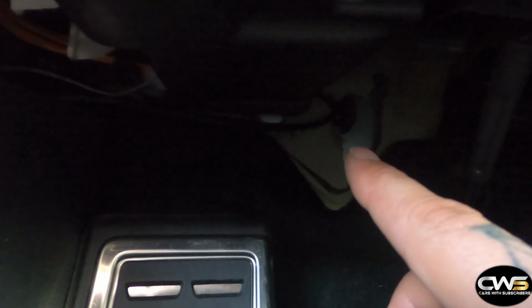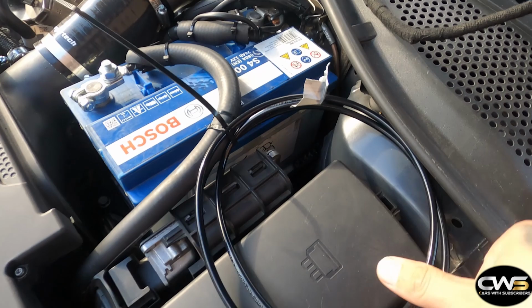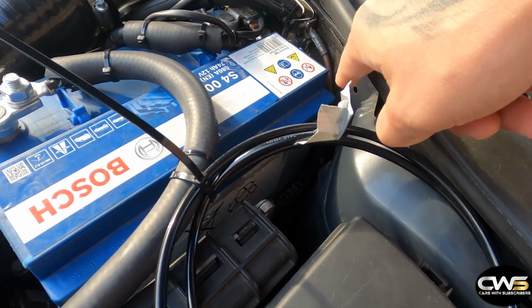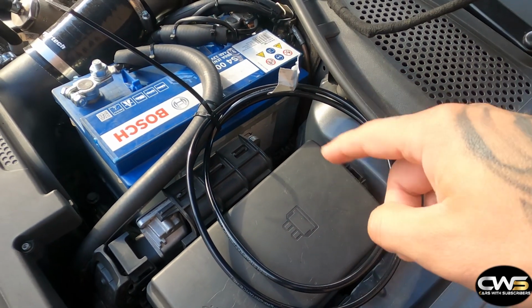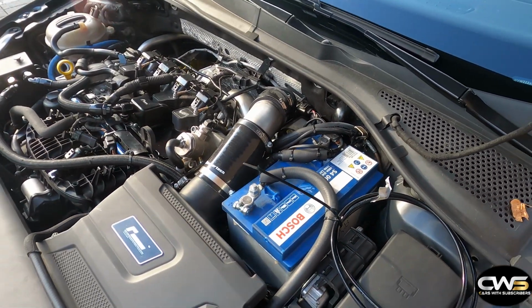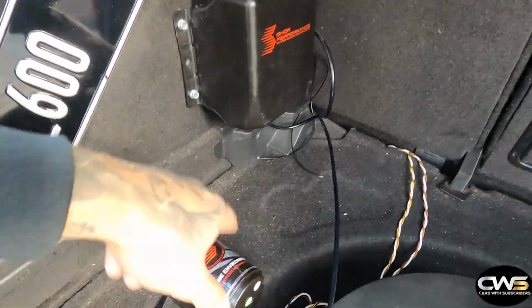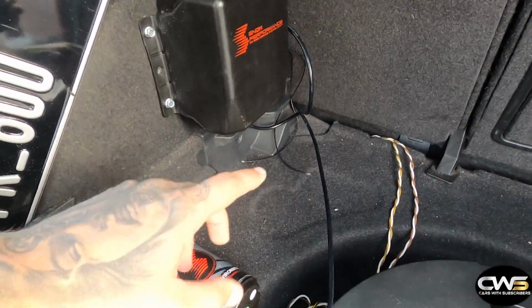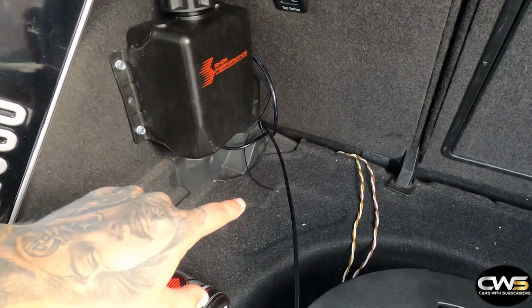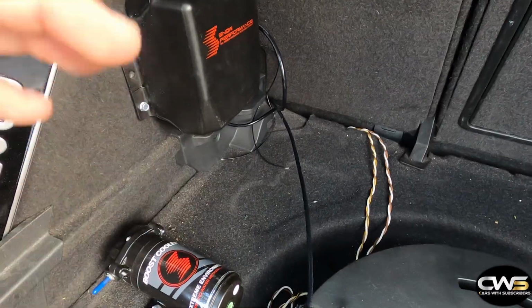And now, if you can see it, it's running there. It's going out of the firewall right there. And it goes out from the firewall, and then I just spun it up here. From here it can go to wherever you want to mount it. So yeah, that's where we left off. Tank is installed, pump is installed, line is all the way to the front. So what we're going to do next, install the solenoid, connect all the lines, and do the wiring.